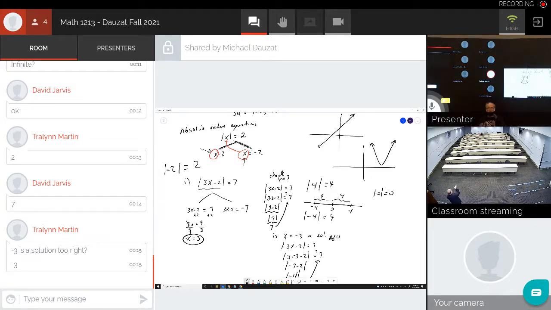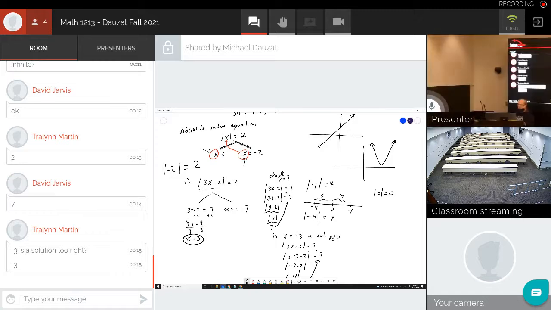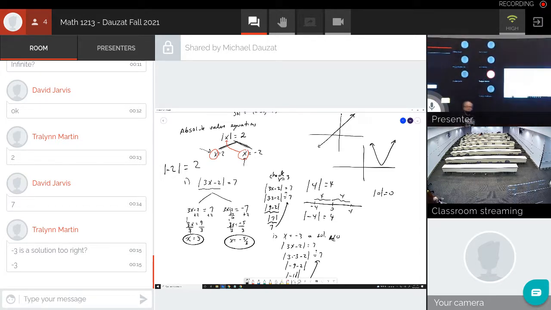It's the second one that George messed up on. He thought it would be negative 3. So let's find out what it actually is. Add 2 to both sides. I get 3x, negative 2 and 2 is 0, so I get 3x equal, what's a negative 7 plus 2? Negative 5. And then how to get x by itself? Divide both sides by 3. And so here's my other solution. My other solution is x equals a negative 5/3. So those are your two solutions. One's a positive 3, and the other one's a negative 5/3.